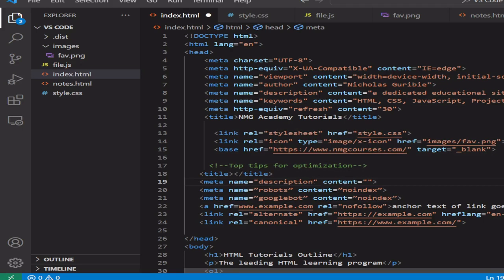Now for the hreflang here, so mainly we have the link and the link relationship being alternate, meaning that there are several versions of that page, but we are saying that for this particular page, it should be displayed in this particular language. So it is important for geographic targeting in your website.